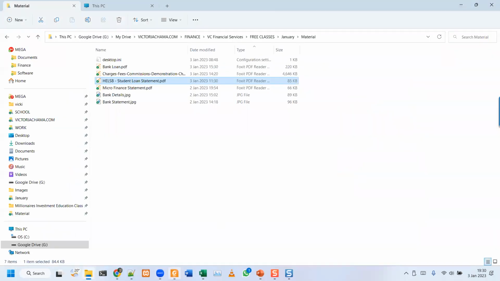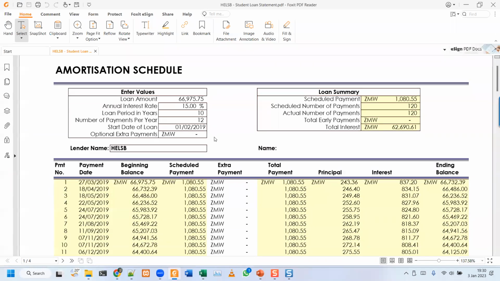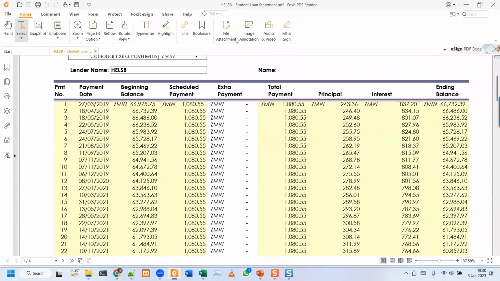So we go back to our schedule. So we have the following columns. So we are now going to focus on our column titles right there in purple. So we have the first column, which is the payment number. So this schedule has been done such that your payments are going to be from 1 all the way up to 120 to symbolize the 120 payments that you need to pay back for the loan.